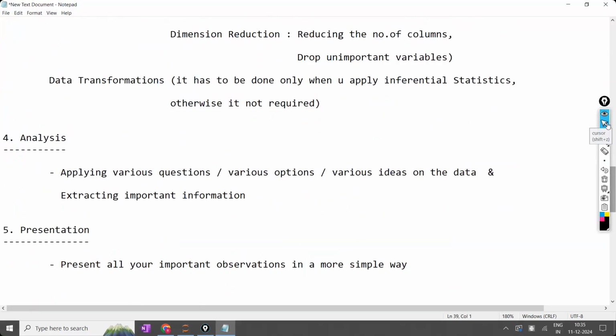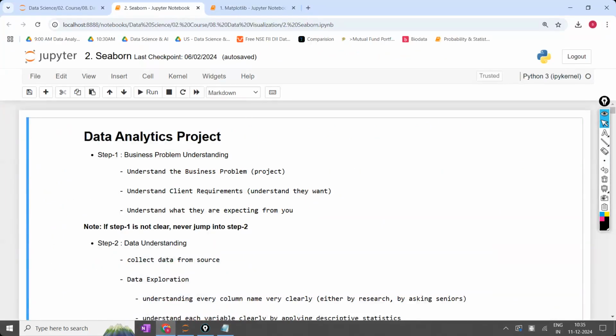So let's do one project on data analytics with Python. In this project, I'm going to complete everything from starting to ending step, including the presentation. Everything will be done in Python only. The data is in an Excel sheet. I will simply collect the data, load the data and complete it. The only difference is if the data is in a database, connect to the database and complete. I already showed you how to connect to the database with Python. Only collecting the data is different. From there, everything is the same. Are the points clear?